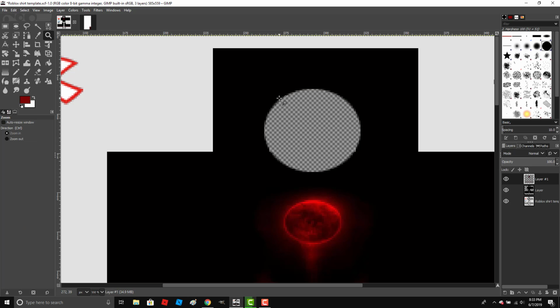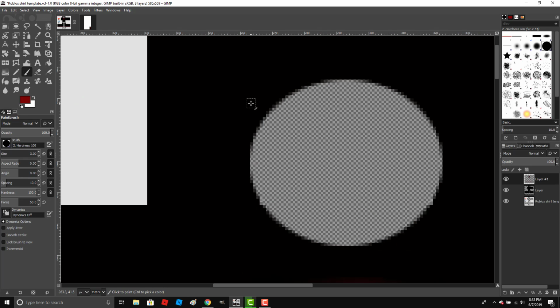And I really want to go along the edge here, so I'm going to zoom in, and then I'm going to try it again. I basically just want to follow the neckline. You don't want to do too big of jumps, because if you do that, you get kind of a sharp, jaggedy circle, and then it looks kind of junky. So you don't want that. You want to look good.